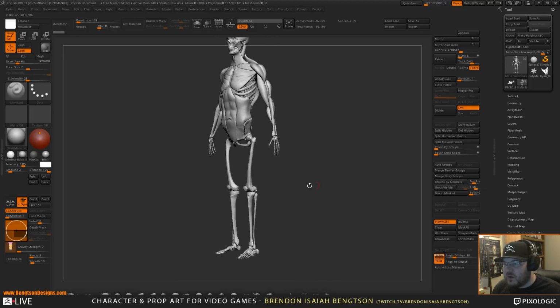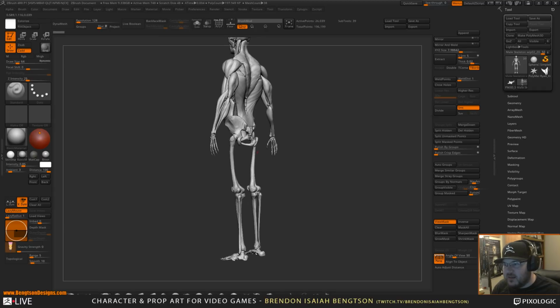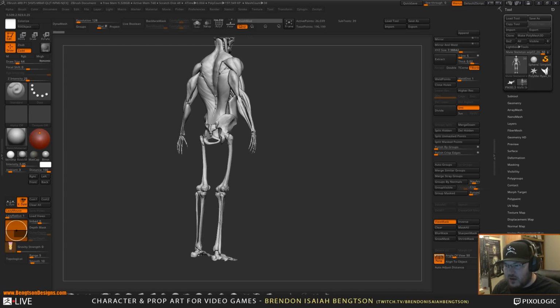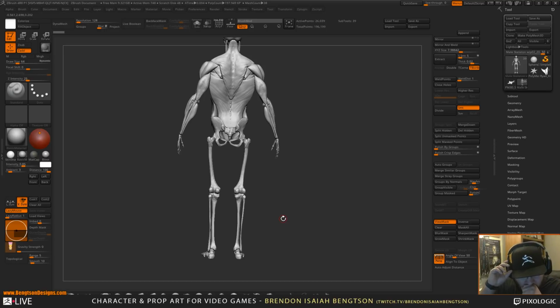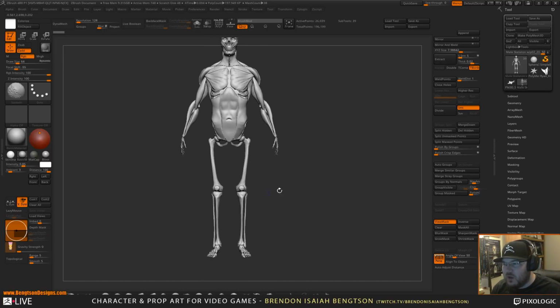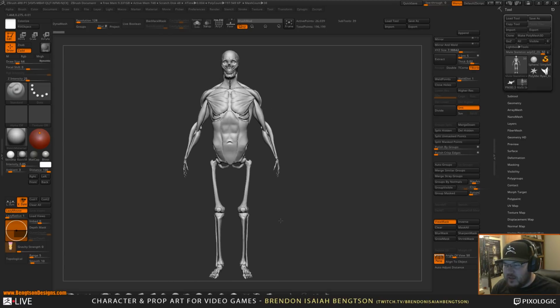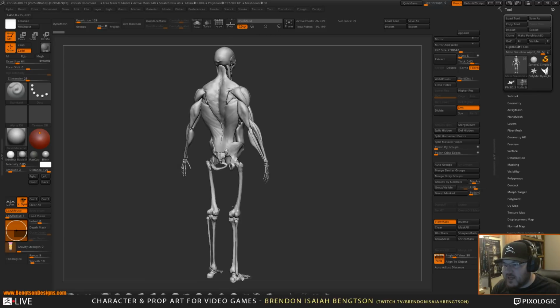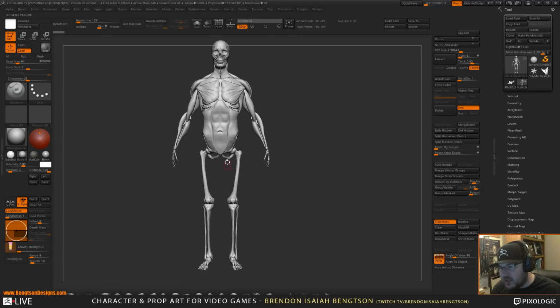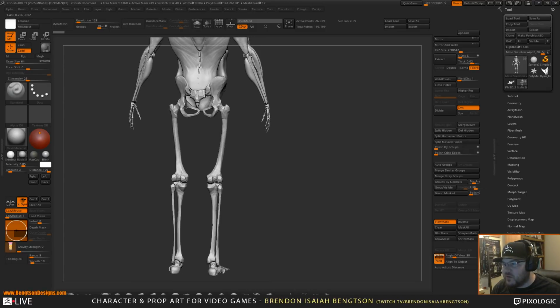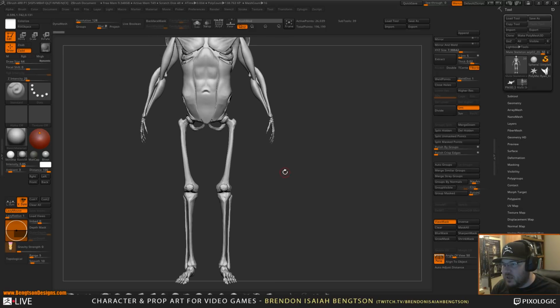But today, we're going to work on mostly the thigh, the buttocks, and depending on how much time we have, we may get into blocking in the calf muscles. So the important thing is to realize we're just going to be focusing on the form-defining muscles, whatever we're going to see on the outside. As for all the small adductor muscles that come in here, we're not going to worry about those. We'll probably just generalize some of those forms. For the most part, we'll focus on just the form-defining ones. And so let's do it.